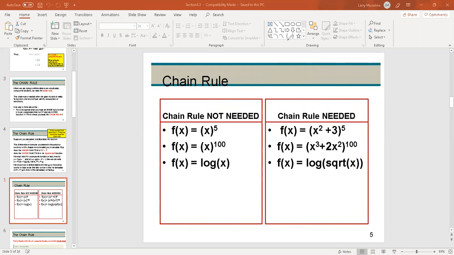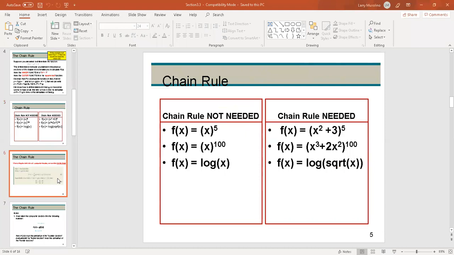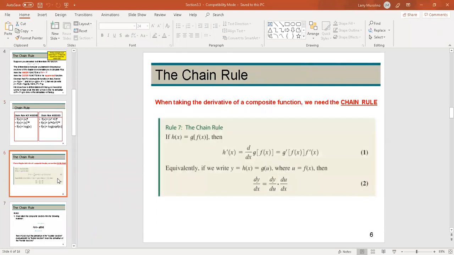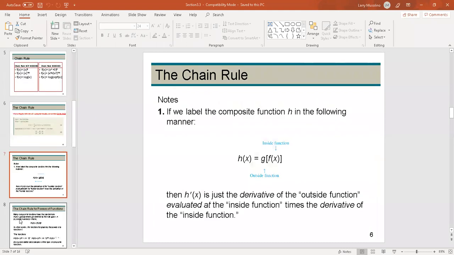All right, so how do you use the chain rule? Here's what the chain rule says. It says if you have an outer and an inner function, here we're calling the outer function g of x, the inner function is f of x. What you do is you first take the derivative of the outer function, but notice we're leaving f of x alone as the inner function. So really we're just taking the derivative of the outer function. But then I have to multiply separately by the derivative of the inner function. This is why it's called a chain rule. You're kind of chaining on this derivative of the inner function.